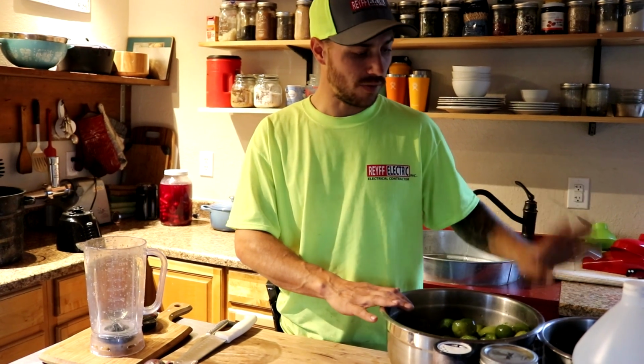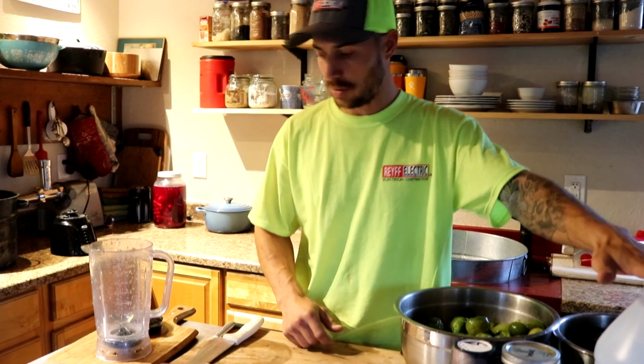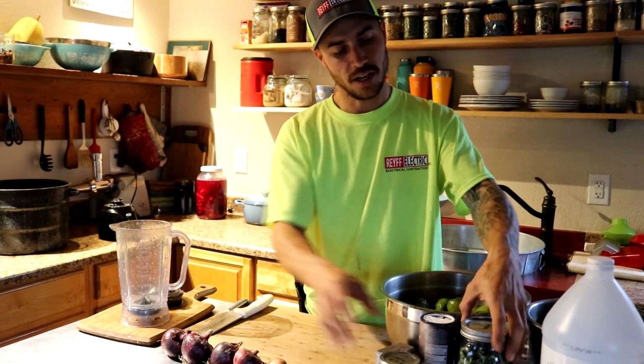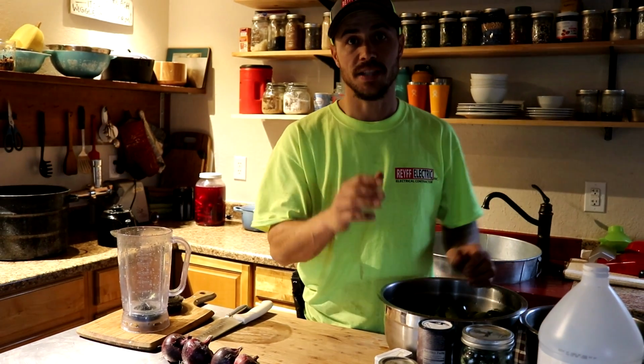Some of the ingredients we are gonna use is our tomatillos. We have a bunch of peppers. They're jalapenos and serranos. We're gonna use a little bit of vinegar. We're gonna use some red onions and a shallot. And then we have some cilantro that Ariel dried, along with some parsley and some salt and pepper.